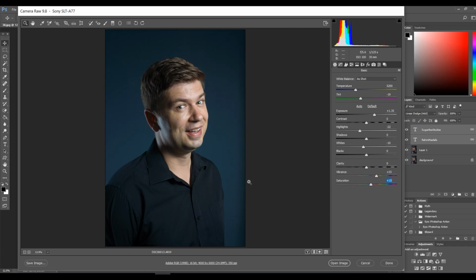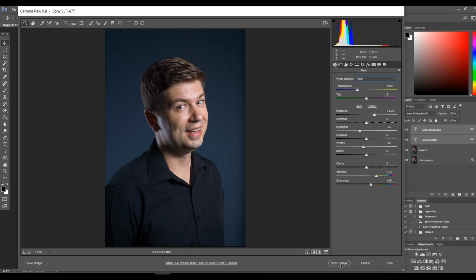Not too worried about this sort of edge vignette here and stuff, because we're just having a bit of a play around basically. And then I might check the white balance, so this is as it was shot, and I'll just step through them and see what color options it gives me. I did take it with a flash, so there we go. I think I'll just go with that one.